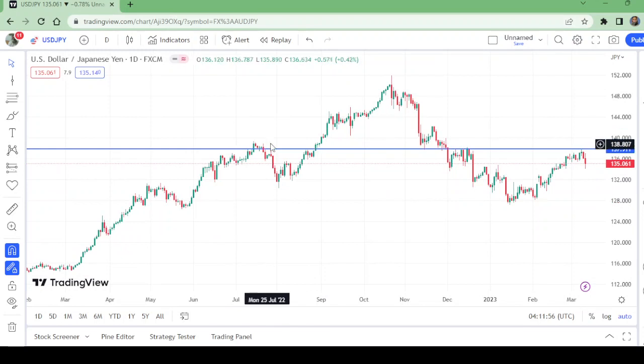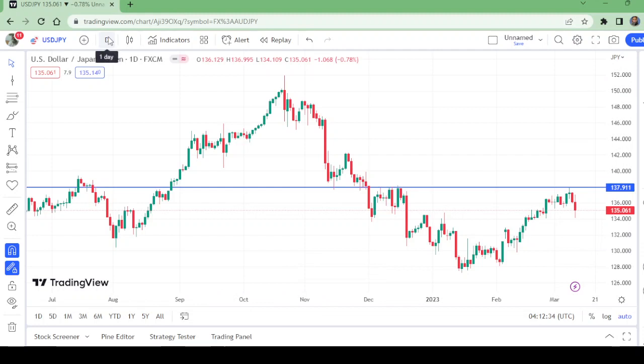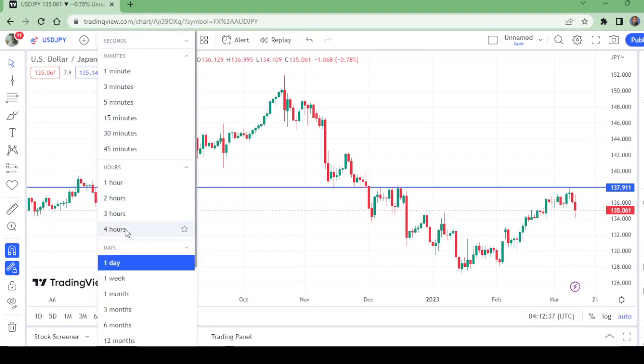This level was a resistance here, worked as support here, and ultimately was broken and then retested and worked as a resistance. The pair went up to this level and got rejected again, so this has again worked as resistance. Now this pair is bearish, but will it retest some level or not, and where is the retest expected for a short entry? Now let us move to the 4 hour time frame for possible retest levels.